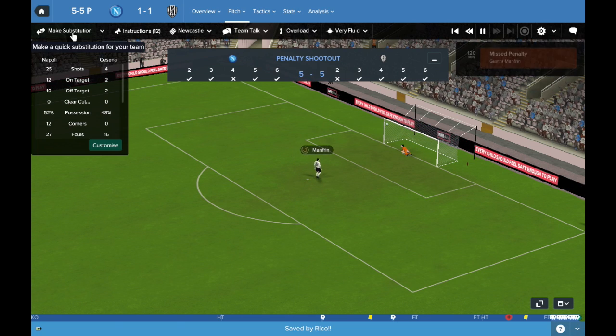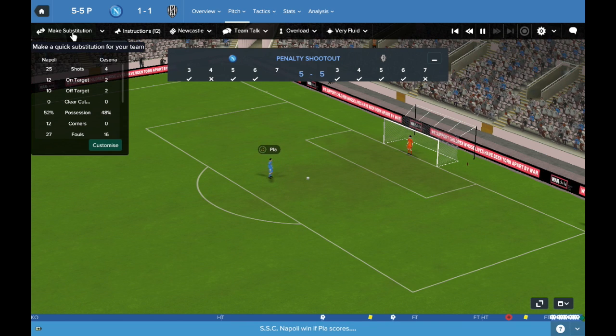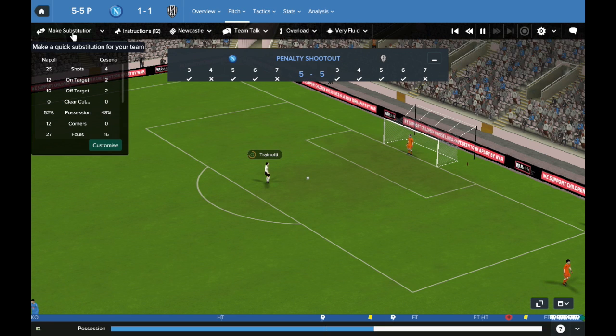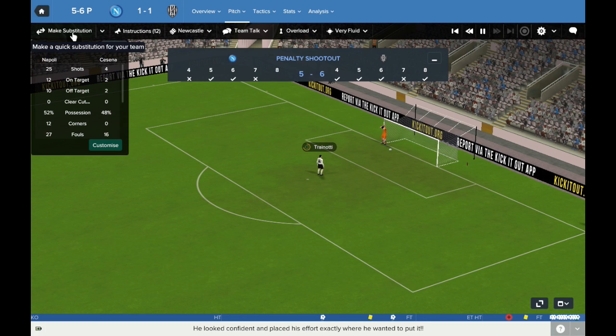Here's Manfrin, and it is saved. We've got the chance to win it again here. What can we do? It's Pia standing up, Pia rather, and it's saved again. We cannot kill this game. We've had so many opportunities. Here's Trainotti. He finds the top corner. They've done that a lot, Sassana.